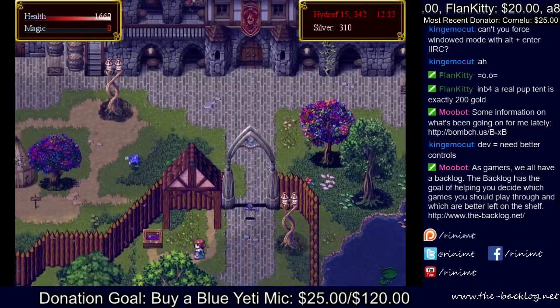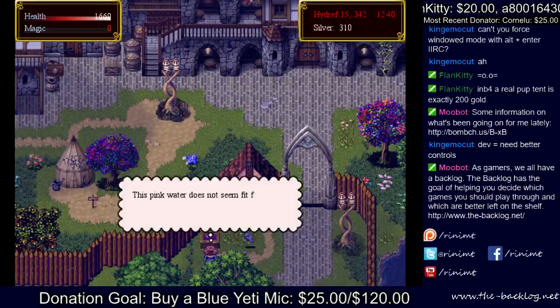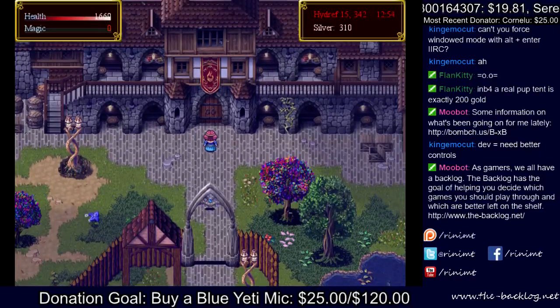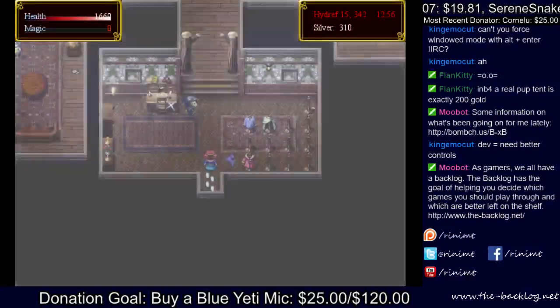What is this? Pink water does not seem fit for human consumption. No shit! So what can I do about it? Like, what can I do about the fact there's pink water?